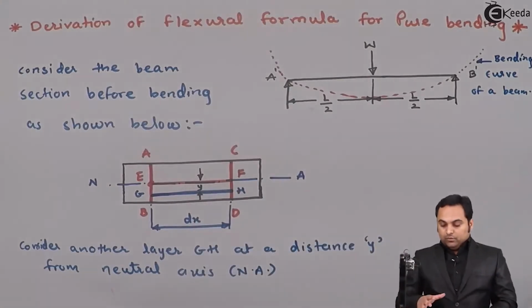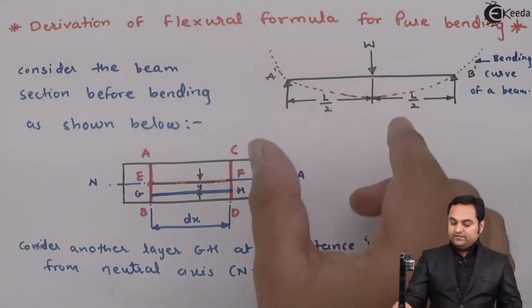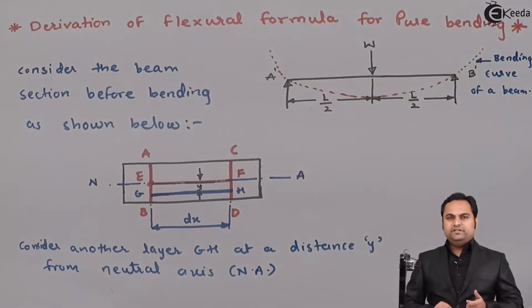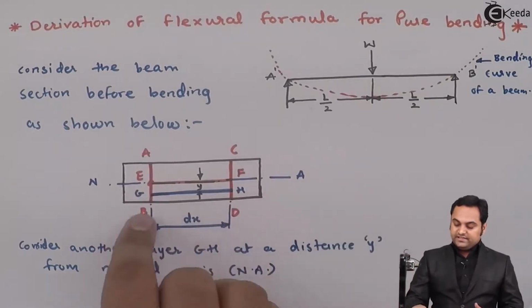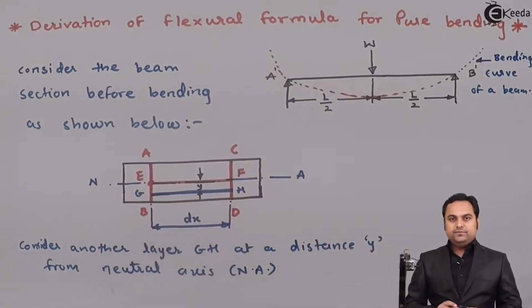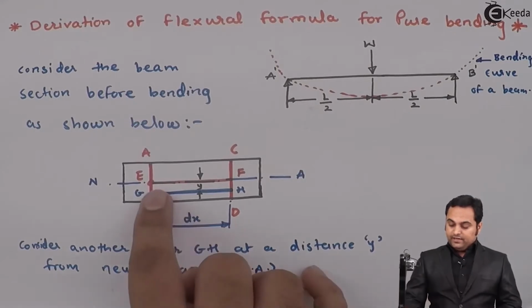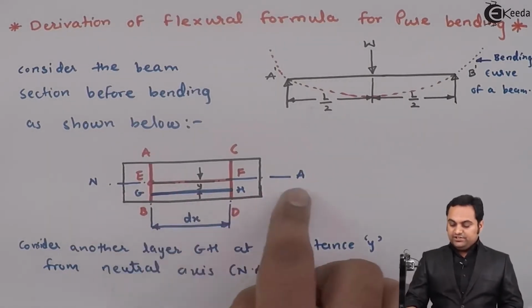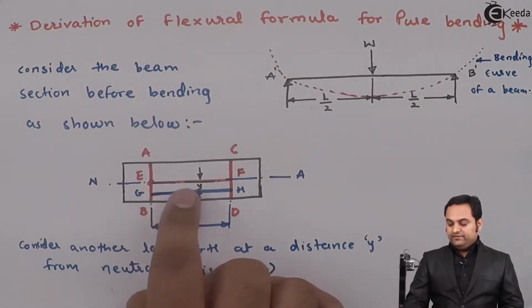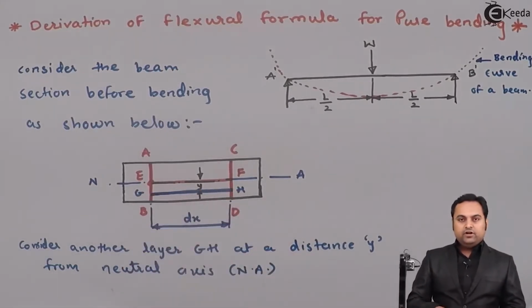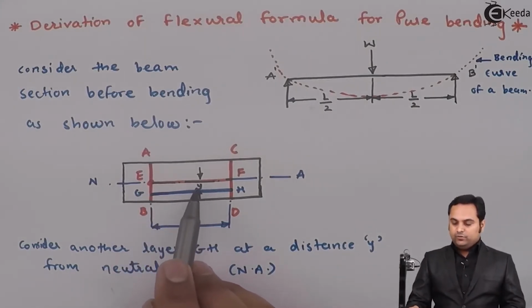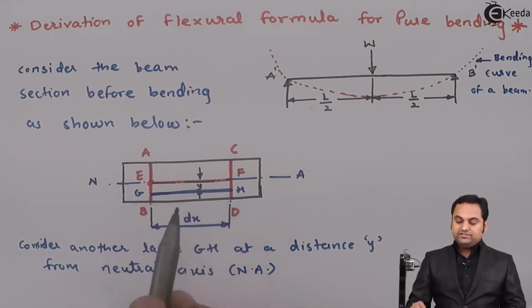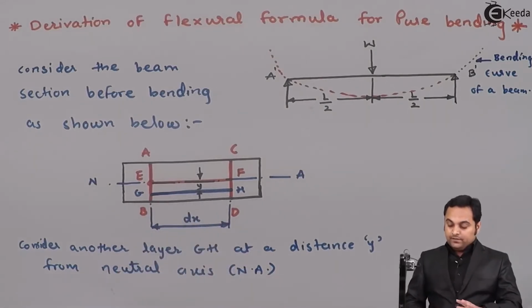Now, what I have done up till here is that I have considered the bending of a beam and then taken a section of the beam which is before bending, and in that I have taken two vertical sections, that is AB and CD. Between them the length of the beam is dx, and I have taken the center of the beam which indicates the neutral axis, and on that I have taken the layer which is called layer EF, also called the neutral layer. Next, from this EF at a distance small y, I have taken another layer which is called GH. Now this was considering before bending.